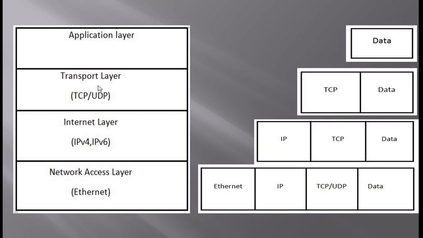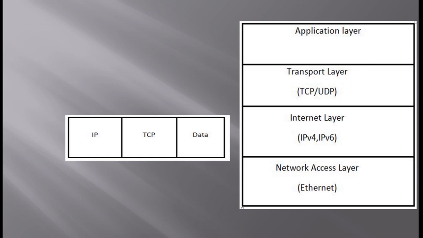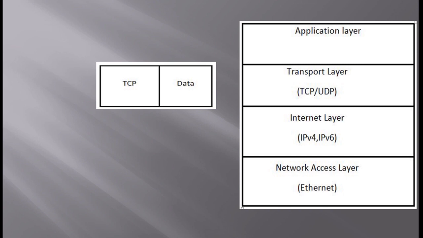After this packet gets to the destination, the NIC at the other side accepts the packet. So in the opposite direction, the packet would move. It delivers the packet to the next higher layer. First, in this layer, the Ethernet header would be stripped away and the remaining would be delivered to the next higher layer. In this layer, after checking the information in the IP header, the IP header would be separated and the TCP packet would be delivered to the next higher layer.